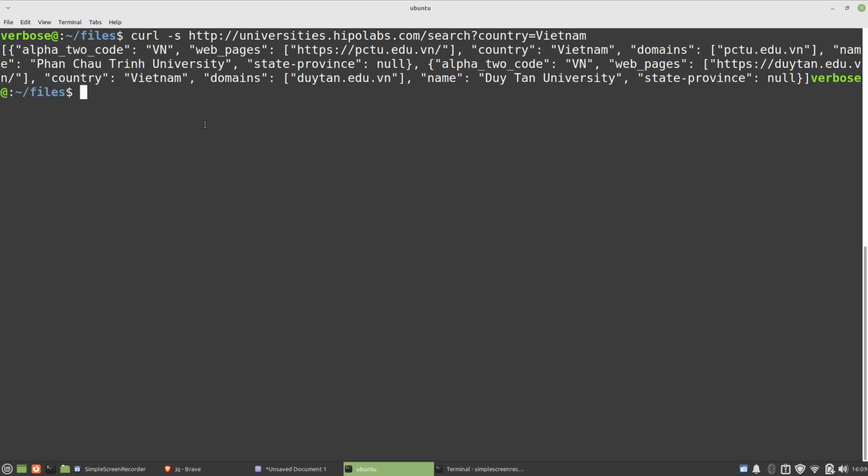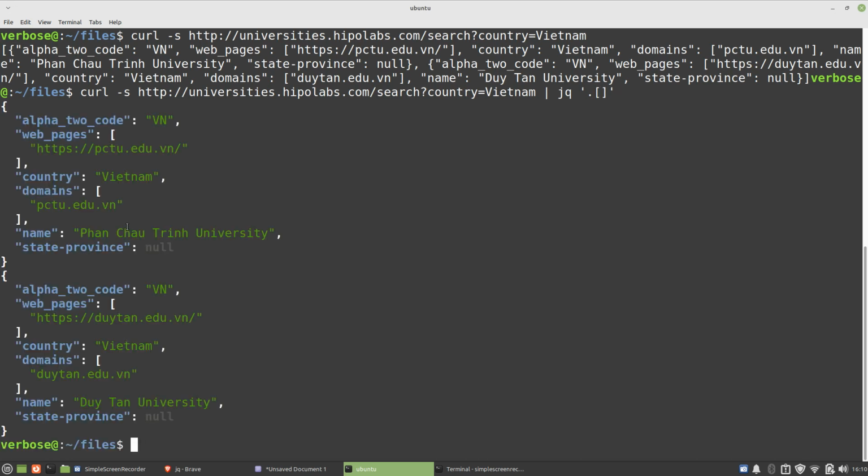Actually, it's difficult to see, but because it starts with this square bracket, then that's actually an object. No, sorry, not an object, it's actually an array of objects. I'll prove that to you. If I now pipe this through JQ, and remember this double single quotes, the dot, but now I'm going to put in opening and closing square brackets like that. So if I do that, it now comes back in more prettified format. And because there's only 2 universities in Vietnam, and I chose that specifically for the low number, we can see on the whole screen that there are 2 records inside that array. An array of 2 JSON objects.